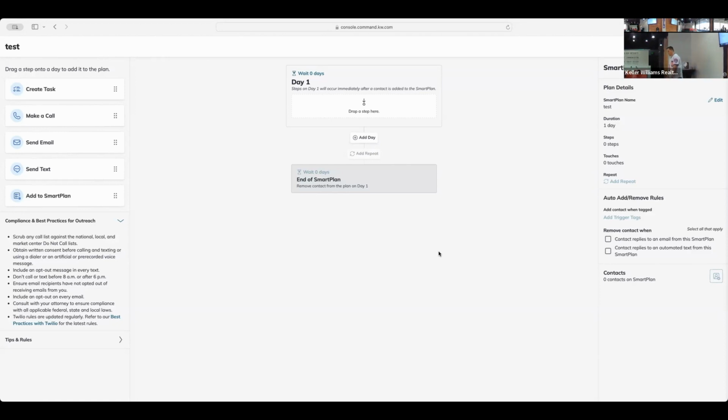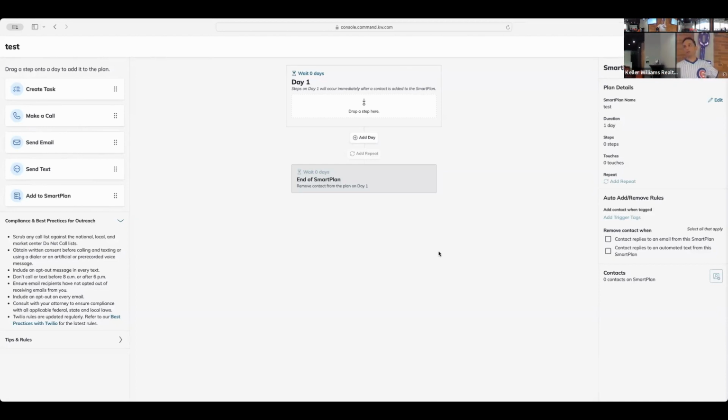Now, let's say we want to do a smart plan on what you're talking about. Maybe it's a neighborhood nurture smart plan. We would have to have their addresses in there, which would attach them to a certain neighborhood. And then that smart plan will read that John Smith is attached to this neighborhood, and it will send it based on that to them. That makes sense. So where you put the phone numbers, email addresses and stuff, you have to put in their neighborhood.